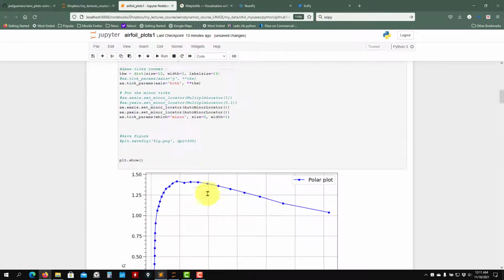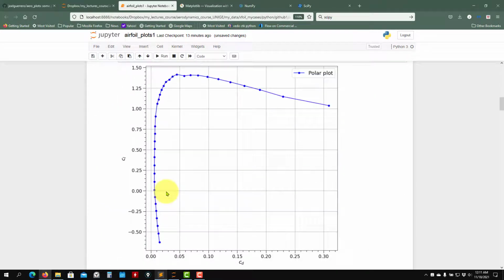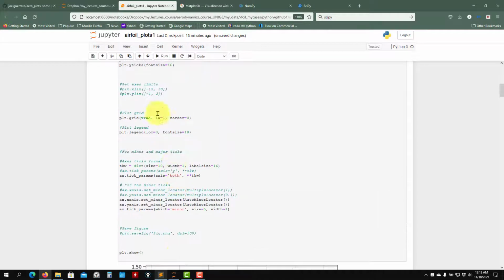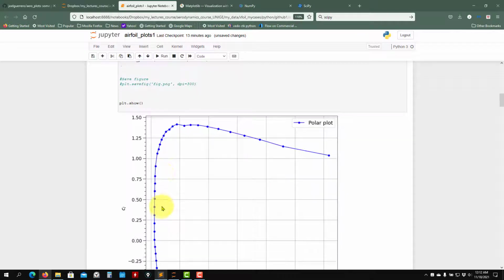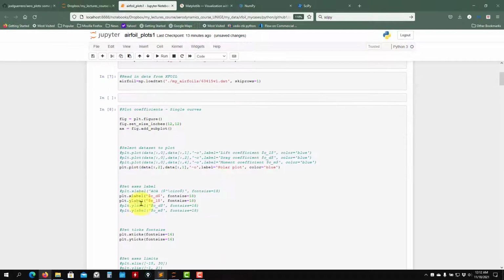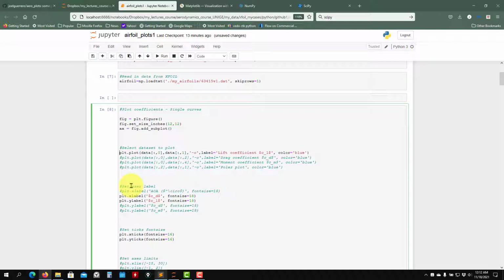So the first plot is the common one, this one. See that here, CL CD, this is the polar plot, a very standard one. See that we're putting grids. Here you have some comments on how to enable and disable grids. If you want to play around with this script, for instance, I'm plotting this one. Let me comment that one. The comments here use hashtag, or numeral, or pound, whatever you call it.